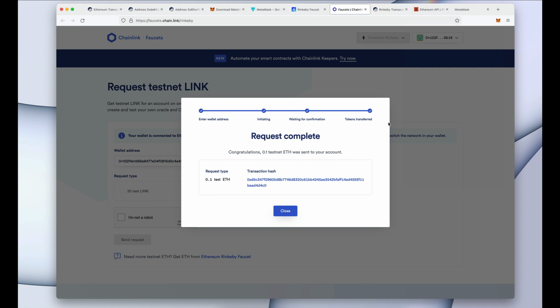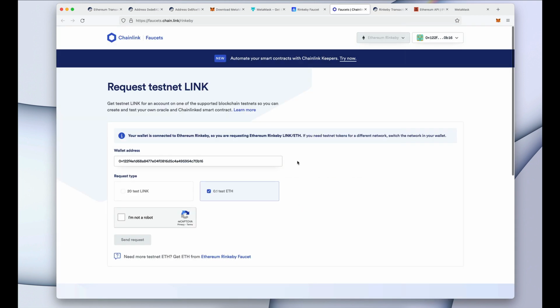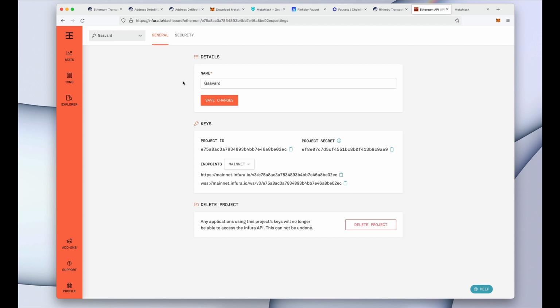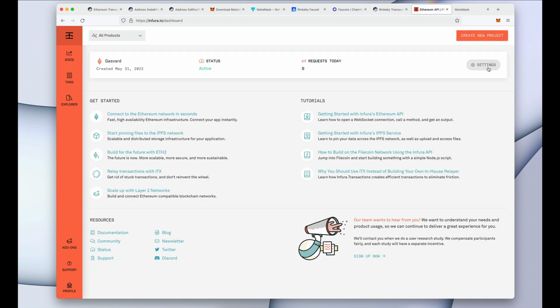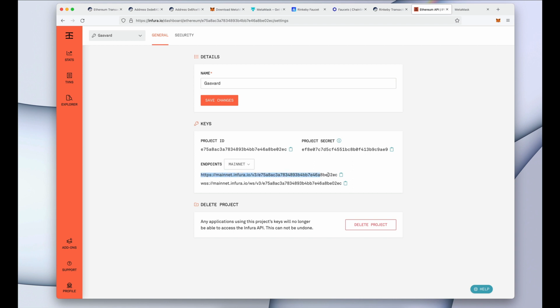Now, for our bot to be able to communicate with the blockchain, so to listen on incoming transactions and also to submit transactions, we need a way to connect to an Ethereum node. The most straightforward way to do that is to use Infura. They provide you an endpoint URL. You can sign up for free. Once you sign up, you'll be able to create a project. You can create a new project, and then if you click on the project settings, you'll see your mainnet endpoint URL. We're not using mainnet now, so we just need to switch it to Rinkeby here, and then we can just copy it later and paste it into our environment variables.